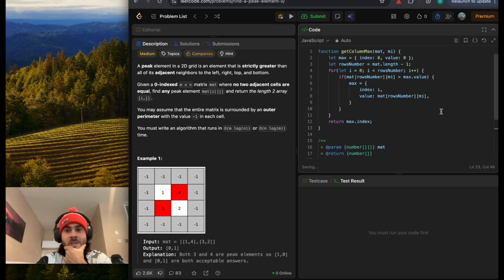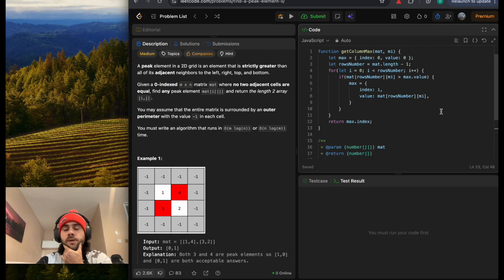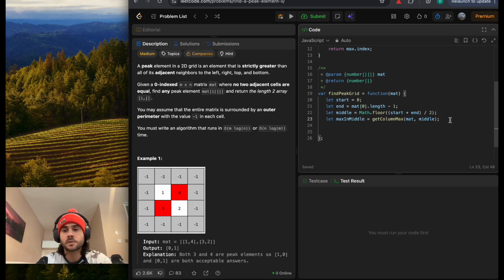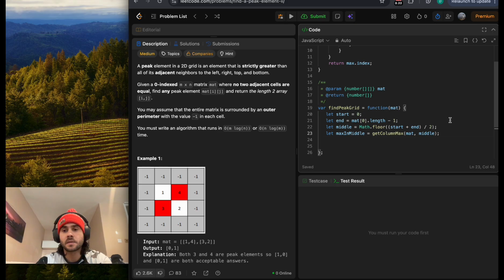What's going to happen here? It's going to return, in this case, reset the matrix and reset the middle, which will be return 1, right?